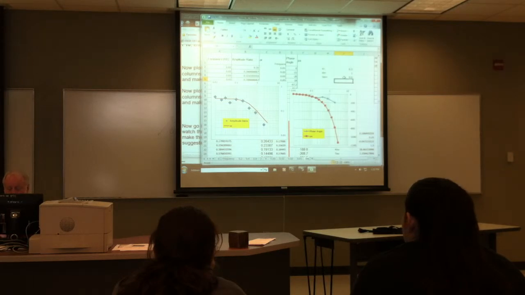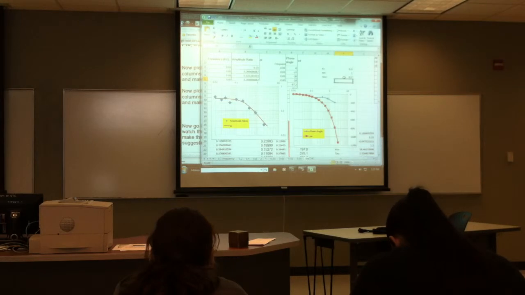A little bit larger, 0.7. Hey, sweet. All right, so now, based on the amplitude ratio graph, I have found the value of K and tau that make that fit pretty well.